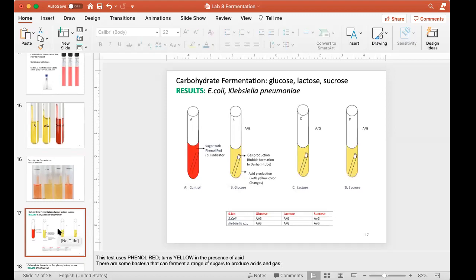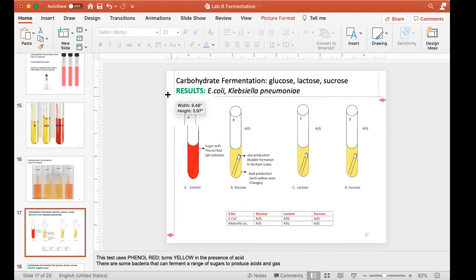Now, for the next several slides, we're going to look at some results for that list of organisms I showed you a minute ago. I don't actually have pictures for you. They did not come out very good. So instead, I have some diagrams of the results.